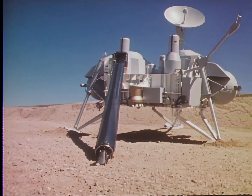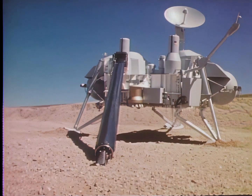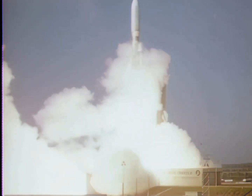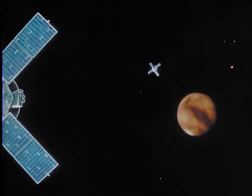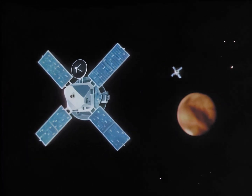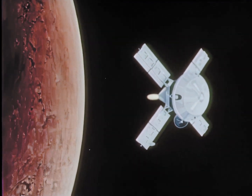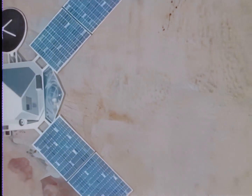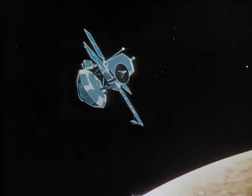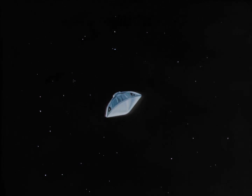Viking — a mission to soft-land two 1,200-pound spacecraft on the surface of Mars and search for life there. Launched separately on August 11th and 21st, the Vikings spent nearly a year traveling to Mars, with the first arriving in mid-June 1976, in preparation for a July 4th landing. Once at Mars, the spacecraft are placed into orbit and onboard cameras begin photographing potential landing sites to ensure they are safe. The lander is then commanded to separate from the orbiter and begins a six-hour descent through the Martian atmosphere.